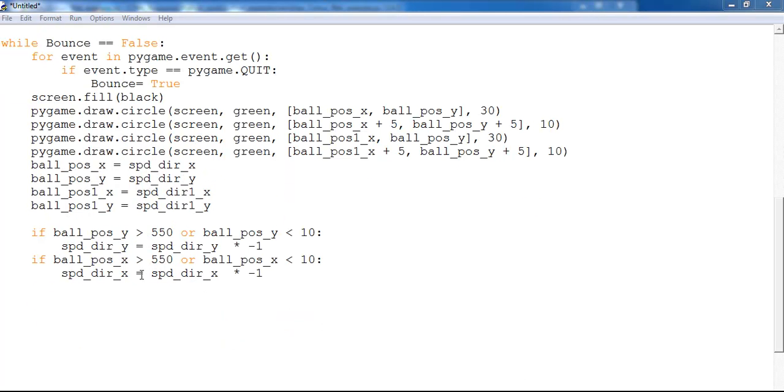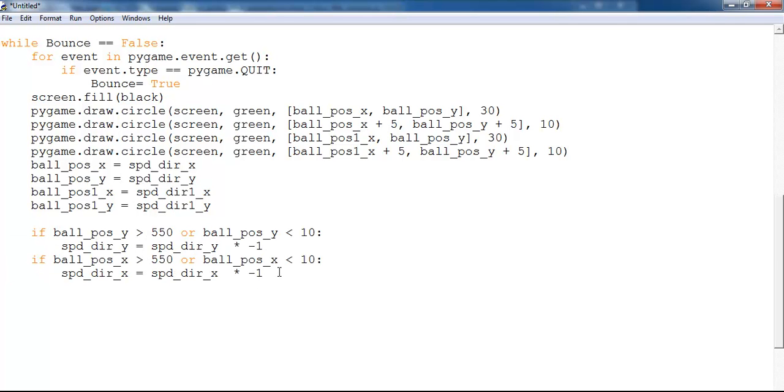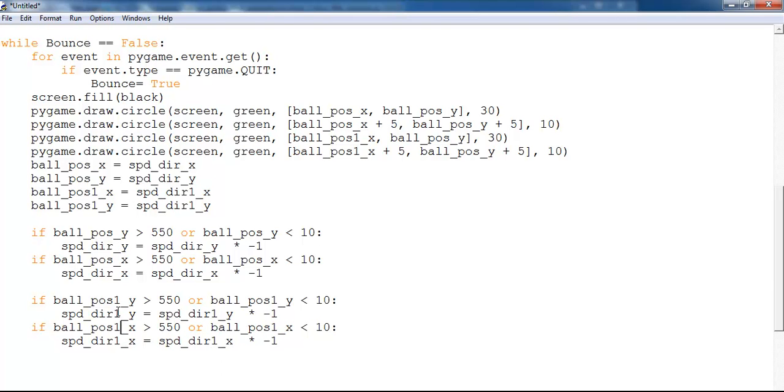So I've finished with this very first ball, so the first 2 balls, I will copy that now and paste this very one underneath here, and just change this one to 1, 1, and so on. So hopefully it's all ready now.